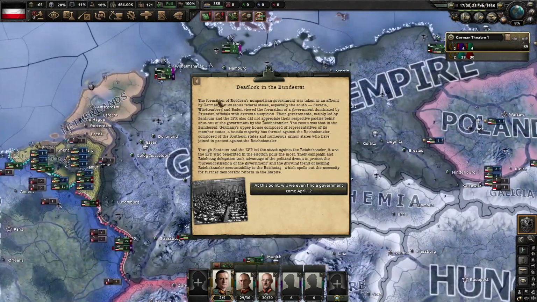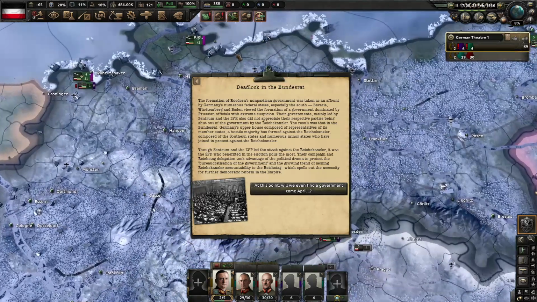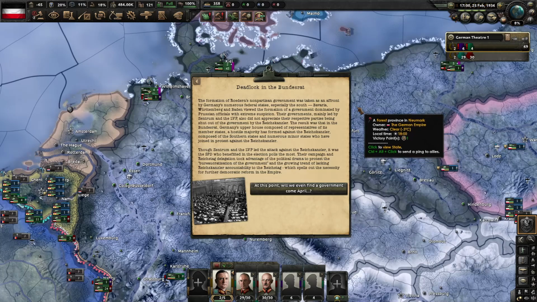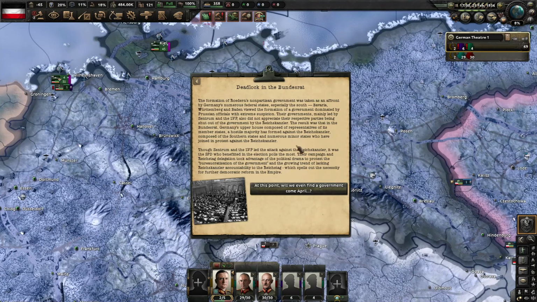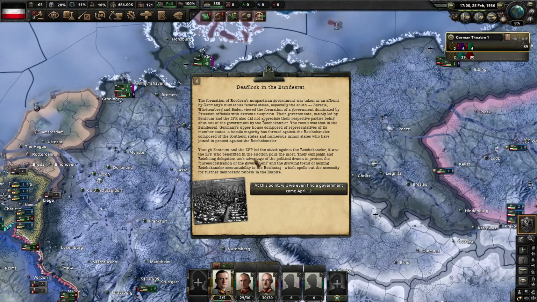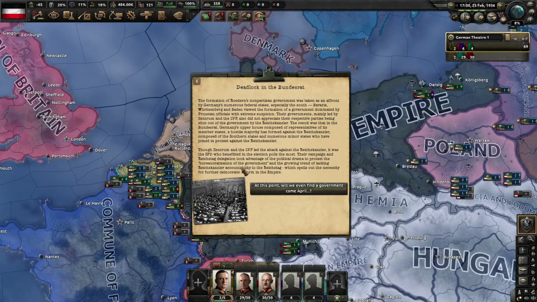Deadlock in the Bundesrat. The formation of Roderic's nonpartisan government was taken as an affront by numerous German federal states, especially the South. Bavaria, Württemberg, and Baden viewed the formation of a government dominated by Prussian officials with extreme suspicion. Their governments, mainly led by the Zentrum and the LVP, also did not appreciate their respective parties being shut out of the government by the Reichschancellor. The result was that in Bundesrat, Germany's upper house, composed of representatives of its member states, a hostile majority has formed against the Reichschancellor, composed of the southern states and numerous minor states who have joined in protest against the Reichschancellor. Though Zentrum and the LVP led the attack against the Reichschancellor, it was the SPD who benefited in the election polls the most. Their campaign and the Reichstag delegation took advantage of the political drama to protest the bureaucratization of the government and the growing trends of lacking Reichschancellor accountability to the Reichstag, which spells out the necessity for further democratic reform in the empire.